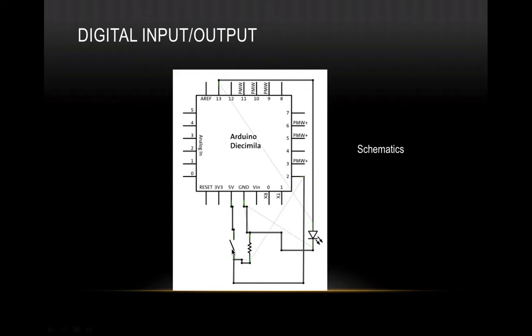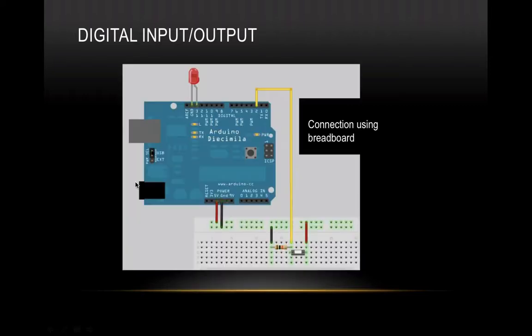And again, you can see that we are also going to monitor the condition of this button using pin number 2, which is a digital input. So when the switch is turned on, the value in pin 2 is read as a high, and based on that the LED here gets turned on.